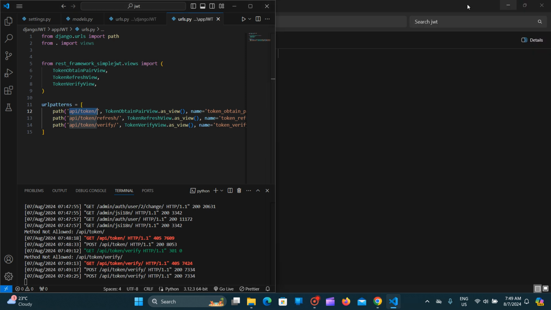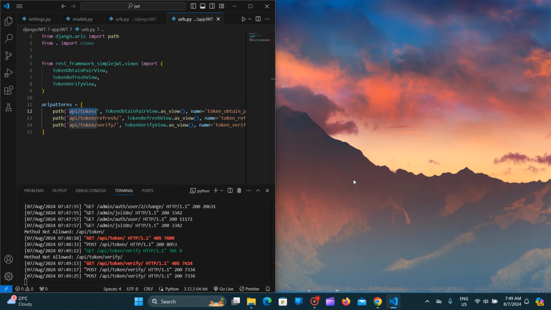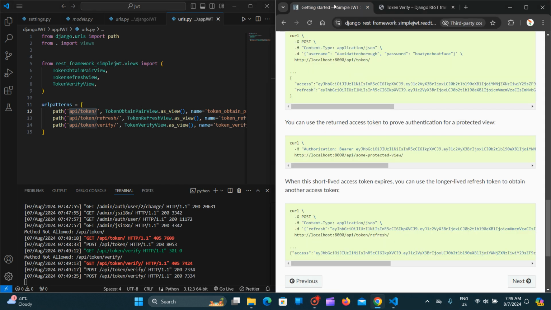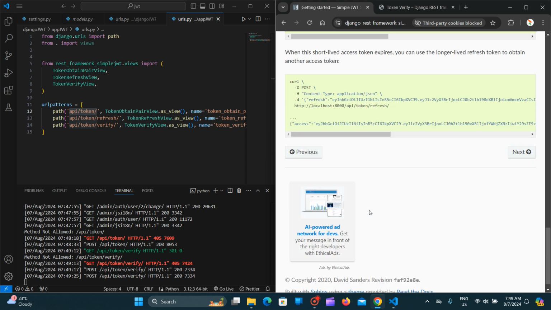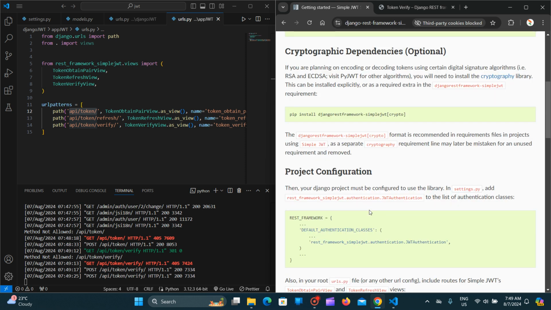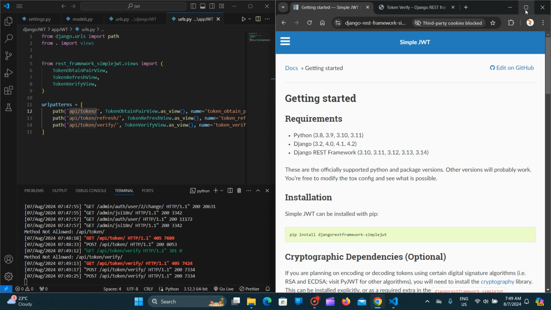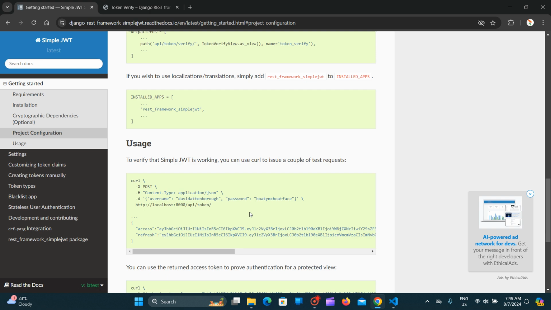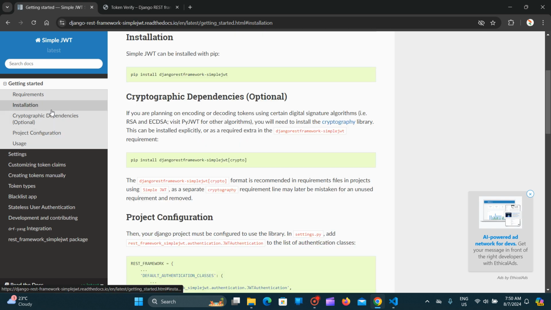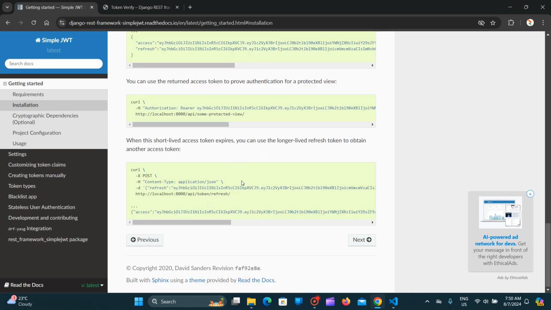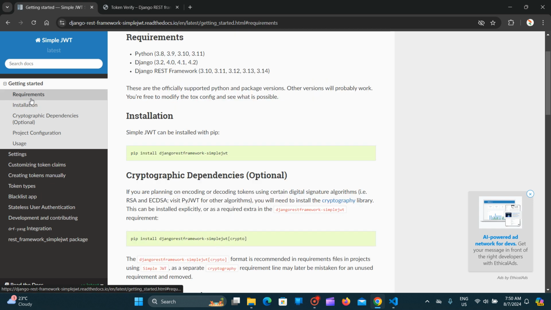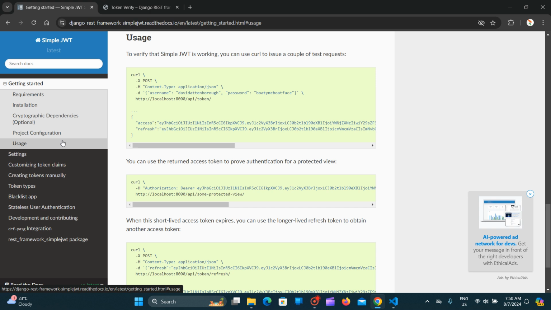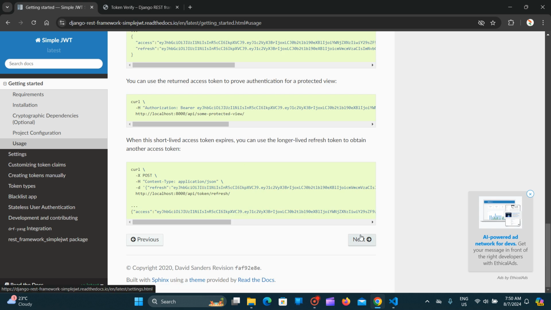So what more we can do, we can set up our token. This is a simple way. Coming to the project configuration, installation, requirement, usage, the next.